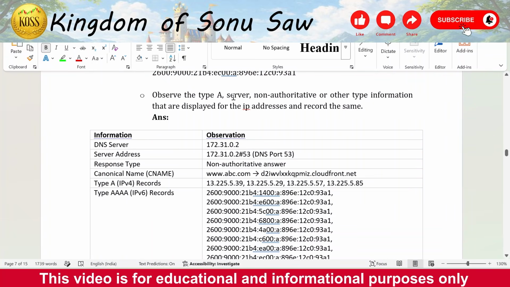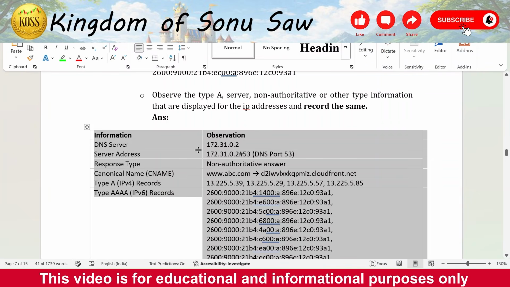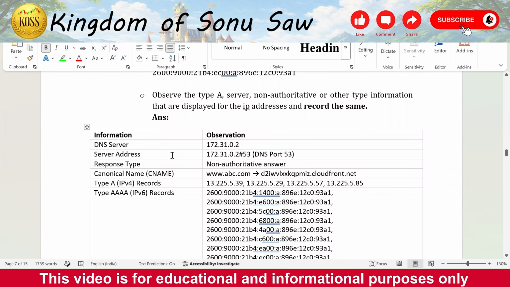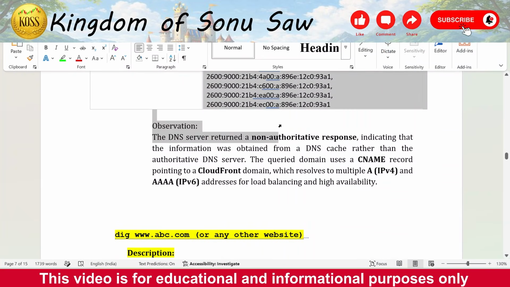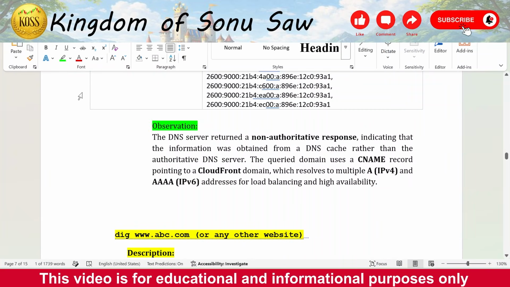Further, observe the type A and server non-authoritative that are displayed, so we have to observe it, and record the same as well, which means we have to write this table. You have to make the table by yourself, okay. These will be the same, but change this data, guys, and give the observation as well.